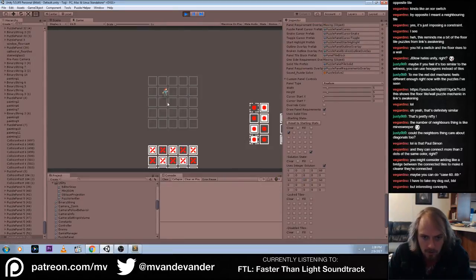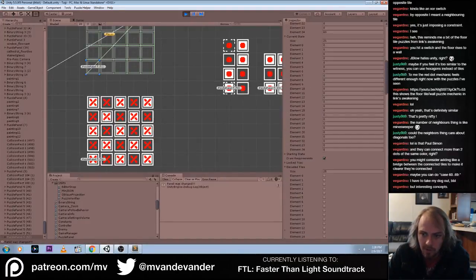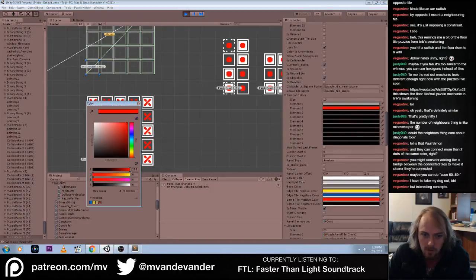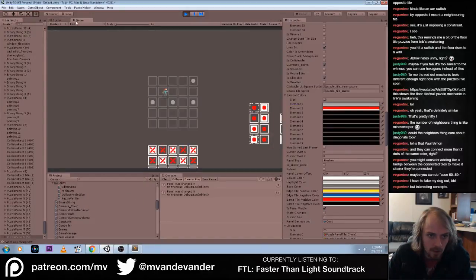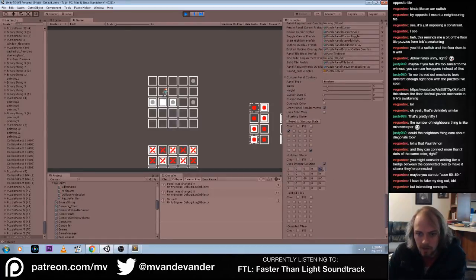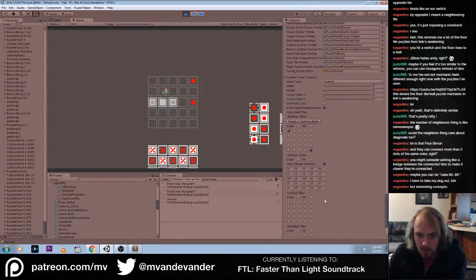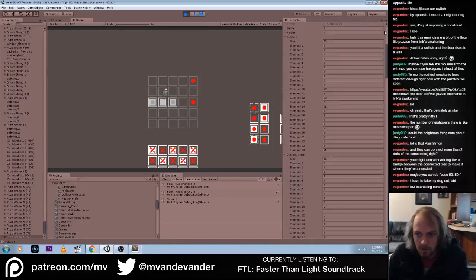Seems like it's not working though, which is weird. Unless they might be transparent as well. Yeah, they are. Anyway, so then I'd have like grays, and then I could set this to be 61, and it would be red. So that was kind of what I was thinking.